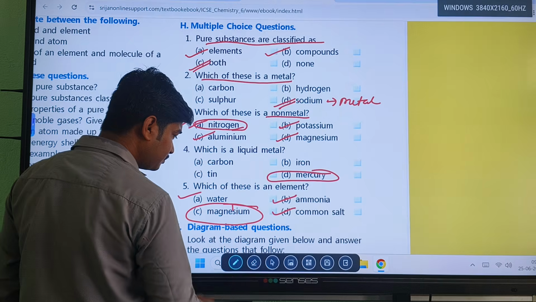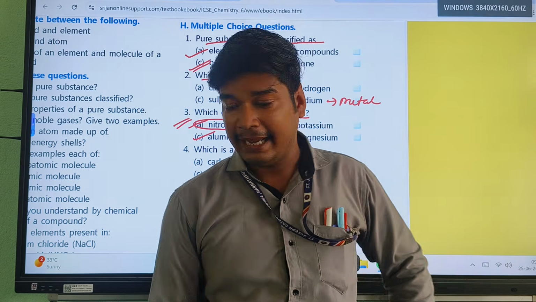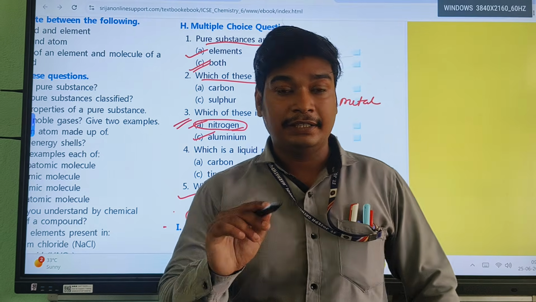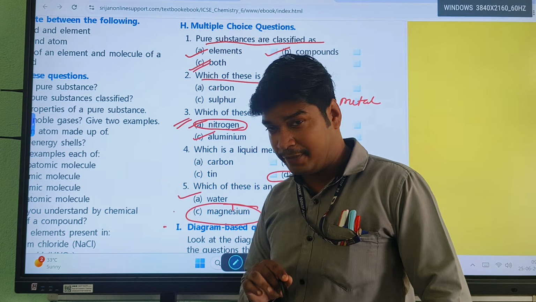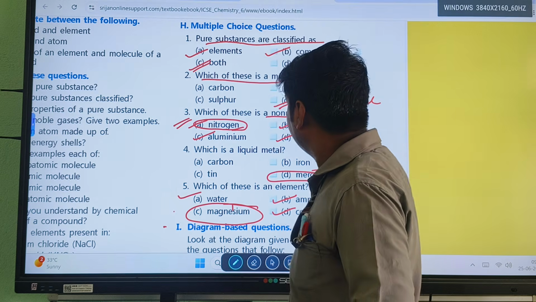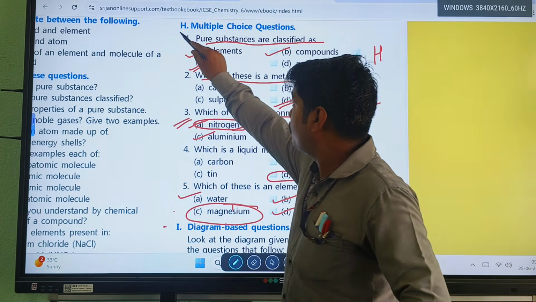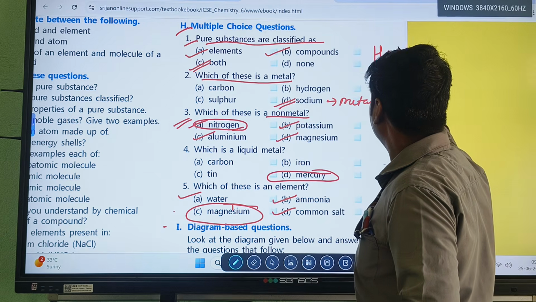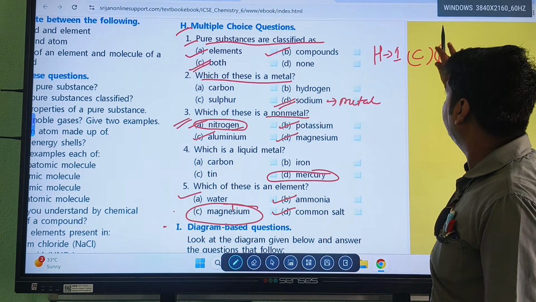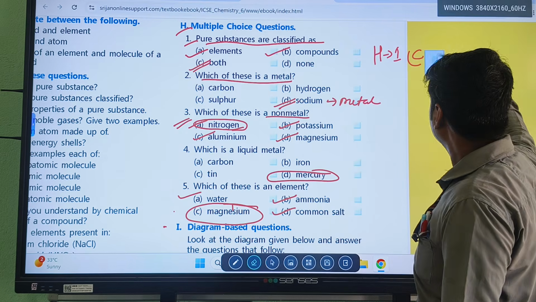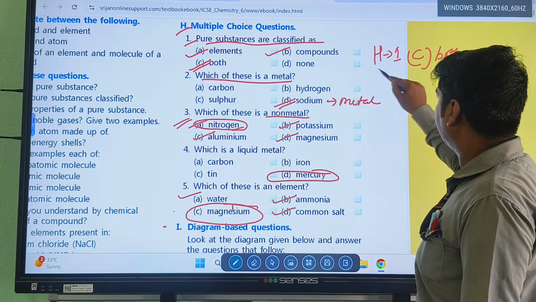Okay. So I hope you have revised well, and this is the homework. You will give all the answers in the comment box by writing that. Suppose you want to give the answer of question number H1. So you will write here H1, and what will be the answer? If the answer will be C, then write C here. Like this you will give all the answers.